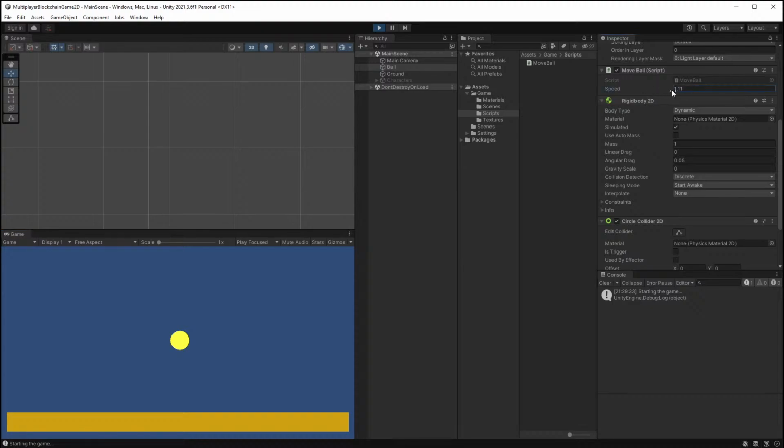And let's increase our speed. And as you can see, it kind of works but it's trying to push through our ground there. And then if we take off moving, that's kind of not ideal, really.